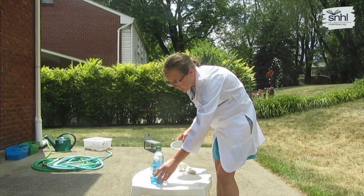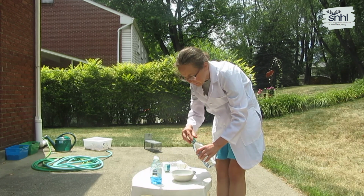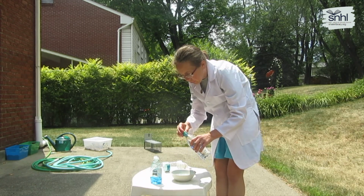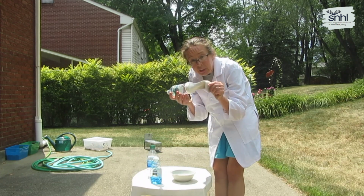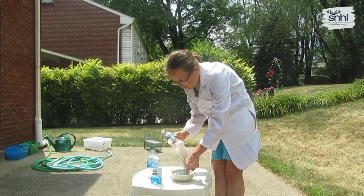Just poured some in the bowl. I'm going to add another little bit of water to it. Just regular water. Make it kind of soapy there. I really don't know how much of this to add. I'm experimenting. And then I'm going to dip this sock into that mixture we just made.